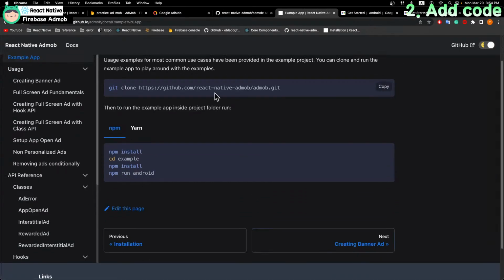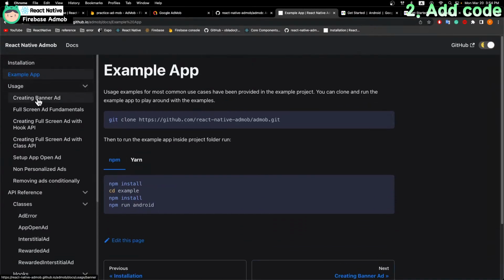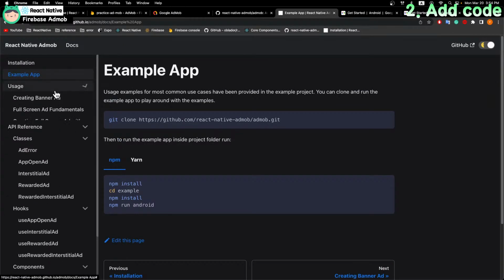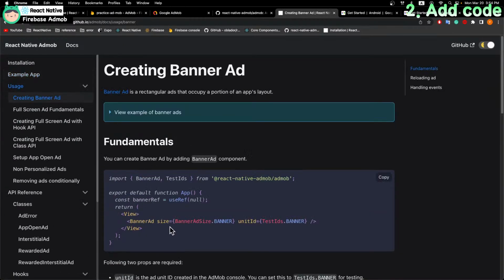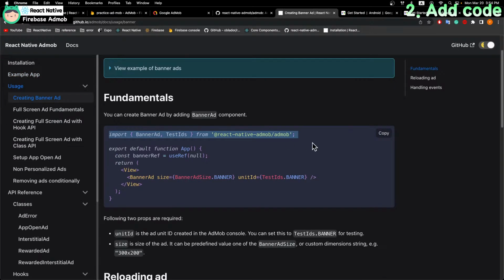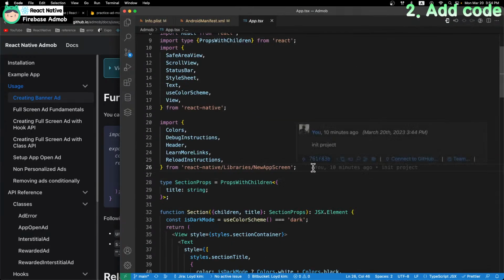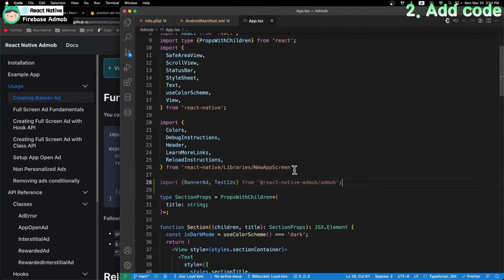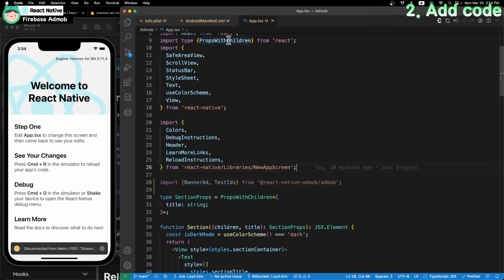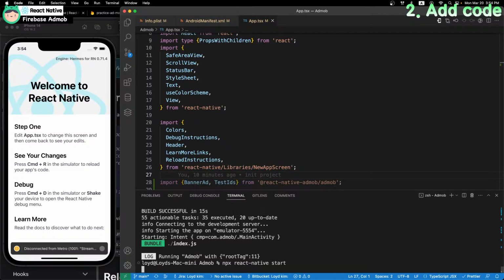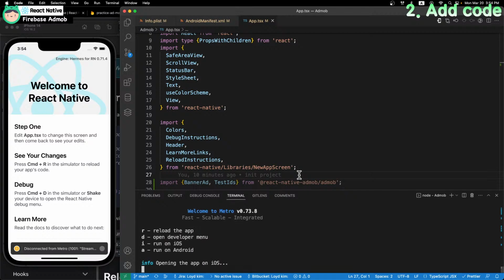You can get the example code using this command, but I already did it. Let me try creating AdMob. So I have to import this package in the project. I will show you in real time what I change, and you can see the screen is updating in real time. So I will build it on iOS.